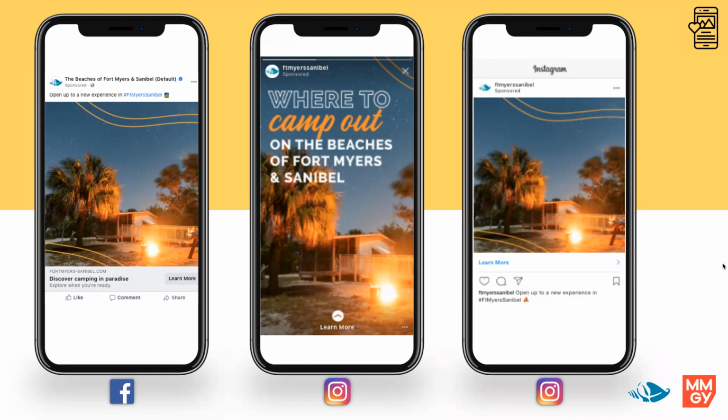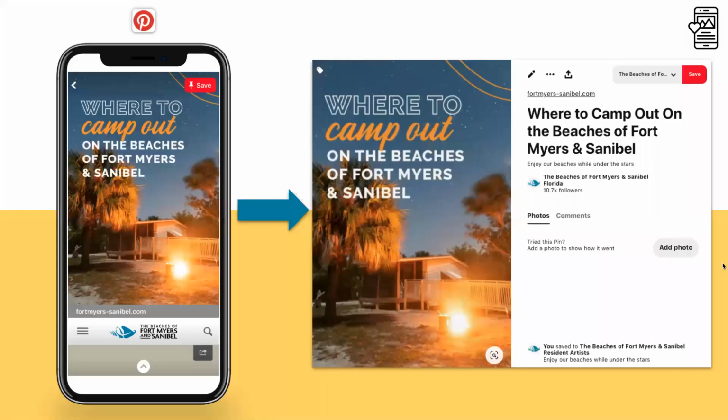The next screen is going to show how we've incorporated this into Pinterest as well. So this is living on Pinterest. This is living on Instagram, Instagram stories, and Facebook. And each execution is just slightly different. But I think it's important to note, you don't have to rebuild everything or launch a brand new campaign and use all new images. You can make subtle tweaks to then target audience segments without having to reinvent the wheel every time.